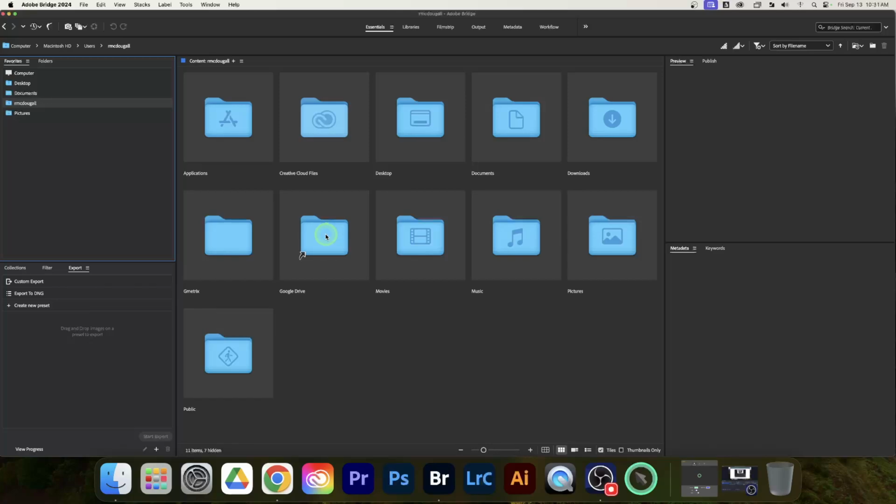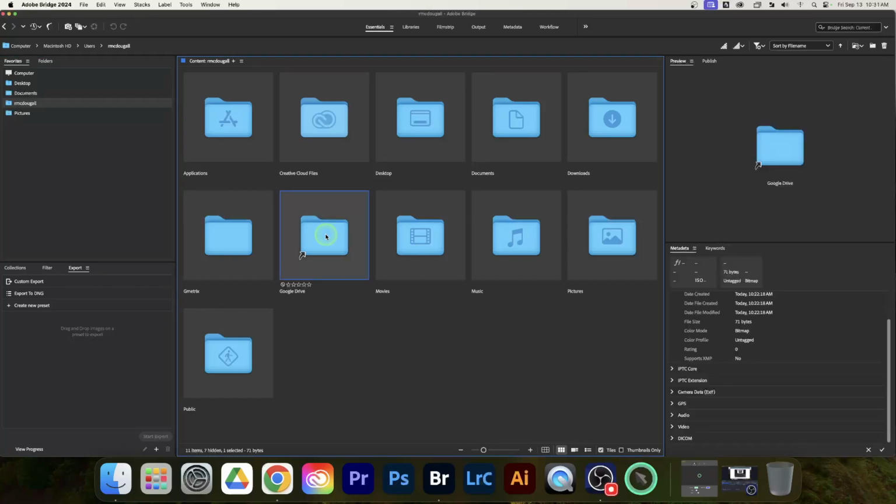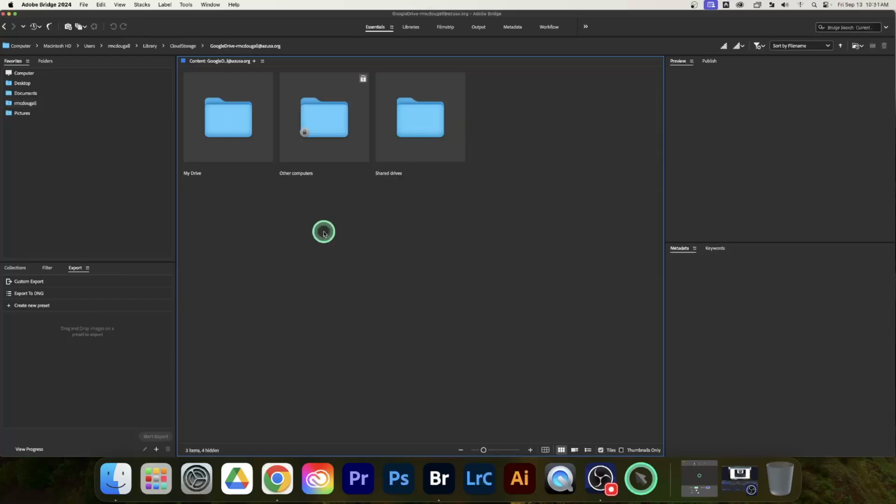Drive. When you double click on Google Drive, it might ask you for permissions. Just click allow. That's fine. And if you don't see the Google Drive, please let me know, because maybe your computer got out of sync or something. So if you're not seeing the Google Drive option, please raise your hand and I will come help you try to find it or come up with a solution.